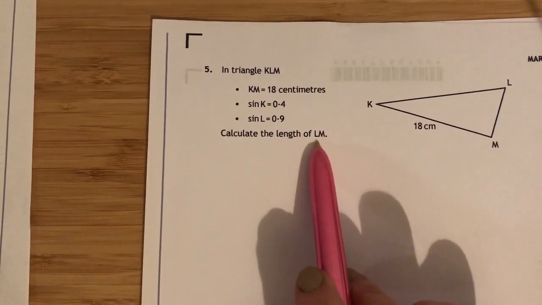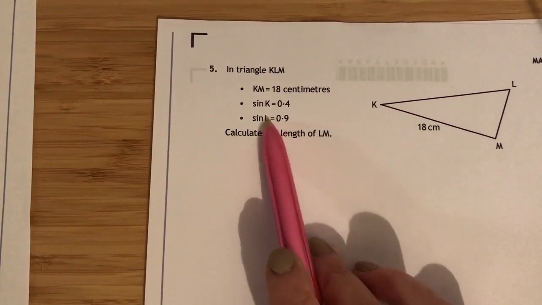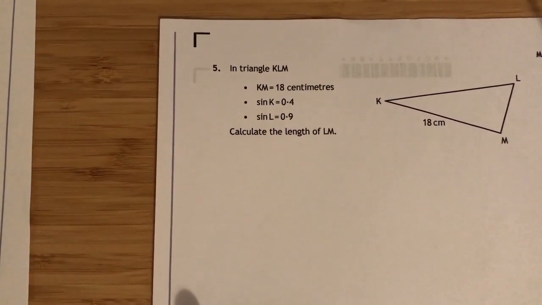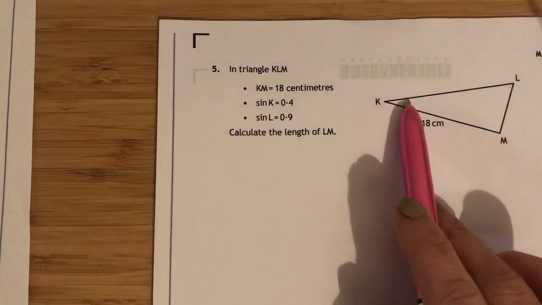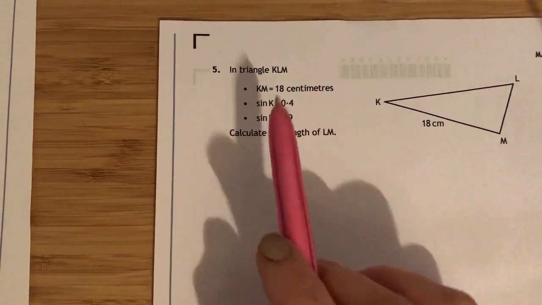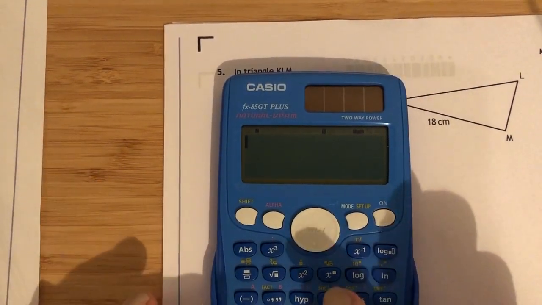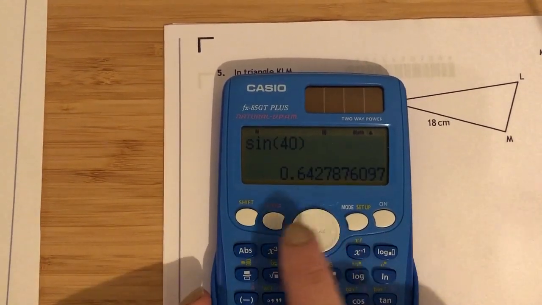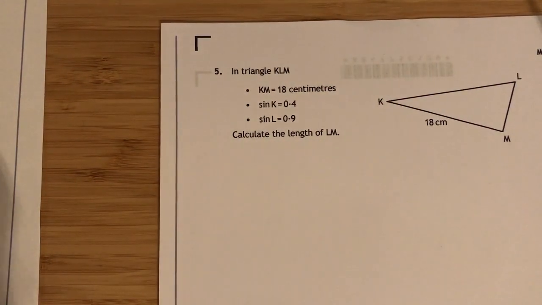So we've been asked to calculate the length, so we're already thinking cosine or sine, because we've got a triangle. We've also been told what sine L and sine K is, so we're already thinking sine rule as well. Now just be careful here. When you're in the non-calculator papers, they're not telling you the size of the angle, they're not telling you that K is 0.4. They've actually given us what the whole of sine K is. Normally we would write, if the angle was 40 degrees, we would write sine 40, and that would give us something. But if we were to actually write sine 40 equals, we'd get a number. And so we have been given sine K equals 0.4. So you're going to see what to do with that in just a moment.